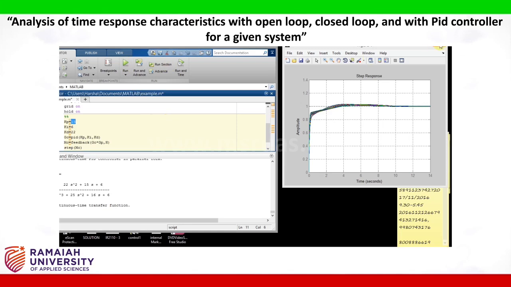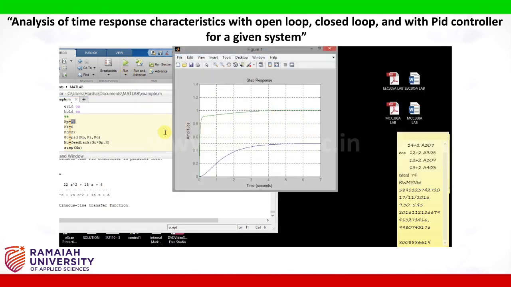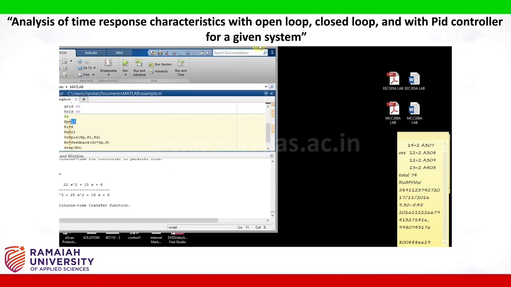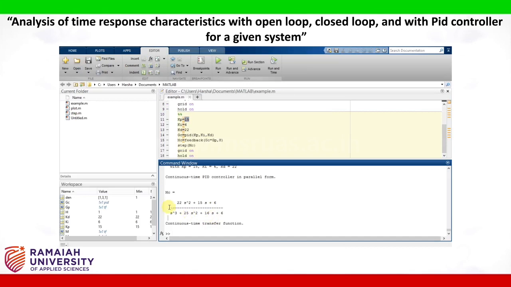Let me close this and run the script. So initially I had a step response like this, and now I have a step response like this after tuning the PID controller. So by using a PID controller, we can improve the step response of any given system.